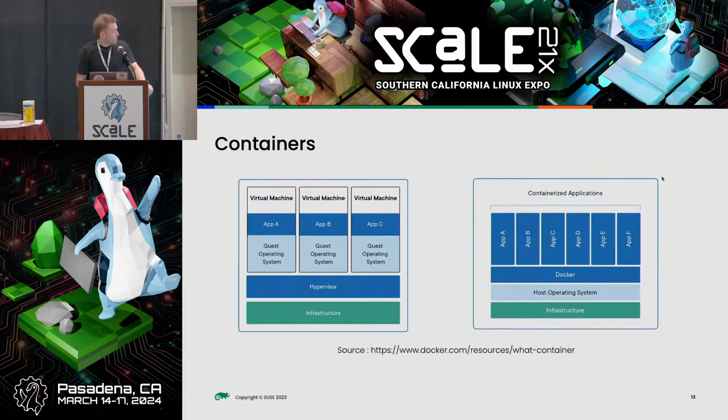Perfect. This is the architecture of what it looks like to have some containerized applications. We're going to compare against traditional workloads there on the left, your left, my right, and then on the right side, we have the containerized applications. What containers have done is essentially make the host operating system a layer, just like the hypervisors. We've got the infrastructure that stays the same, but instead of having guest operating systems, we just have one singular operating system. We deploy a container runtime. This example is going to be Docker, and there are other things like containerd, et cetera. That goes ahead and directs the building of those containers.